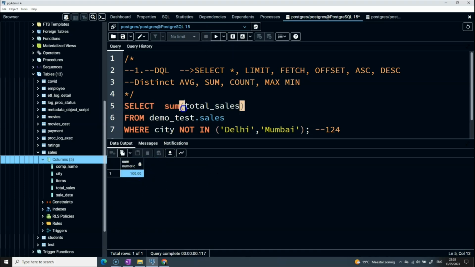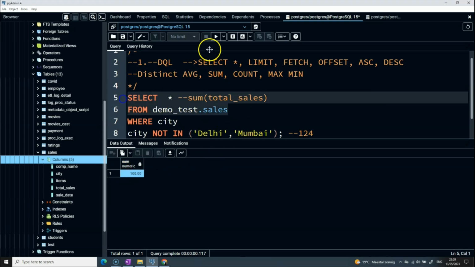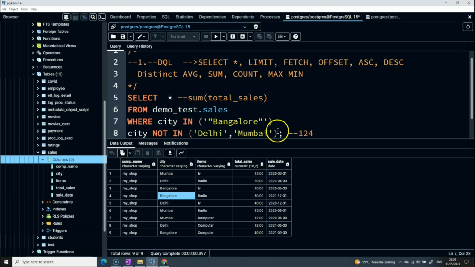Total sell is 100. If you see this, opposite of this, if I say city equal to, we'll check. I think it's Bangalore. Then we will add, so it should come 100. If you run this, city in, single quote Bangalore, comma, comment.